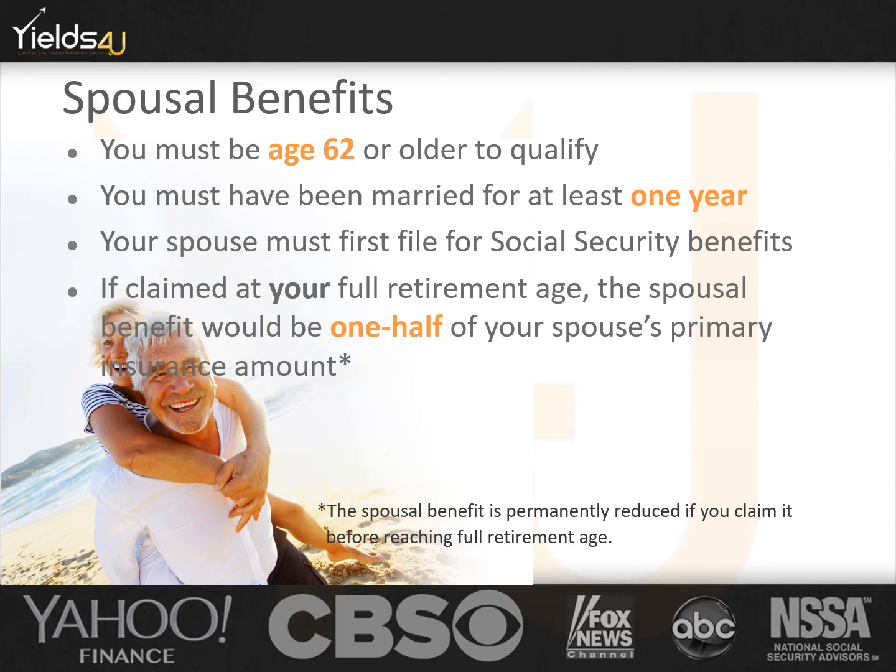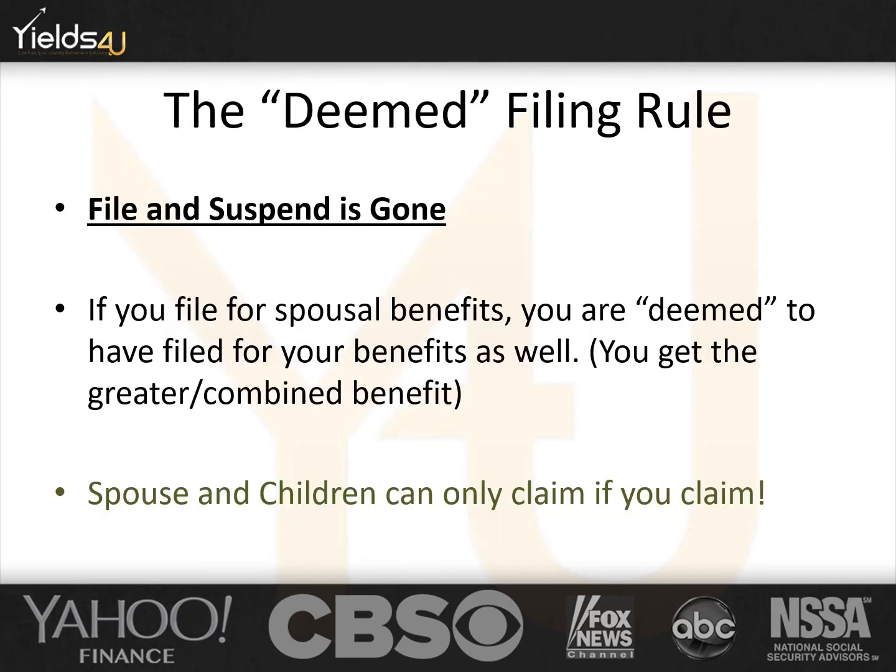Of course, nothing is ever simple. As part of the last round of changes made by Congress, one of the benefits they changed was how spousal benefits are calculated. Essentially, Congress reduced benefits without outright saying that they reduced benefits. Prior to this rule, a spouse was entitled to 50% spousal benefit as well as their own Social Security benefit. They can then choose to claim the spousal benefit while allowing their own benefit to grow. This was known as file and suspend.